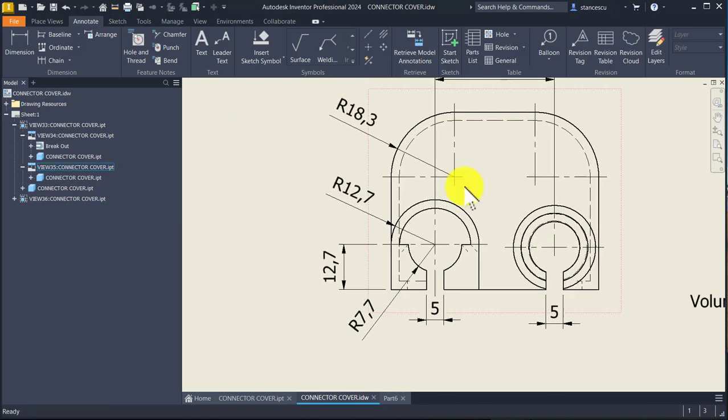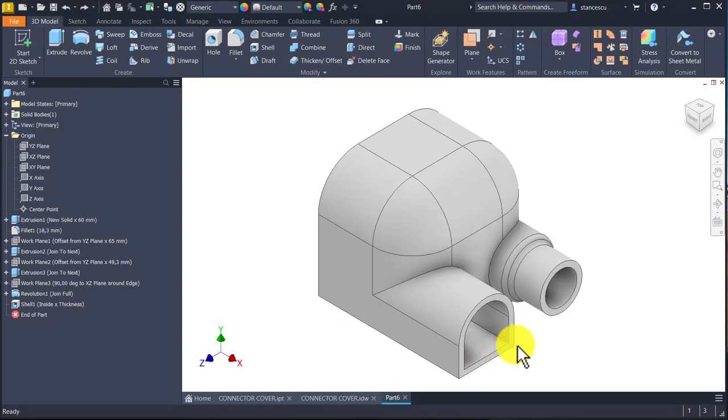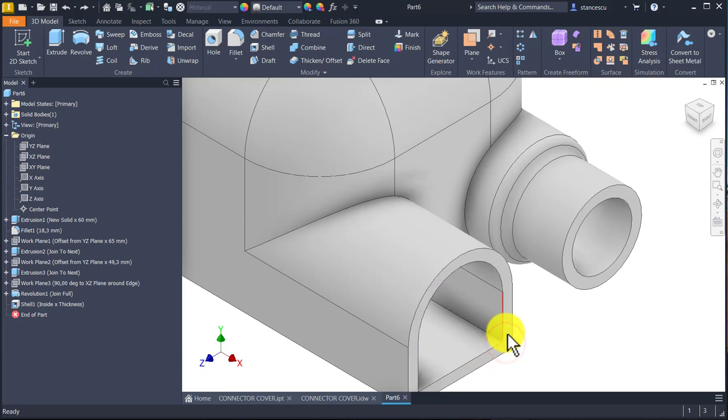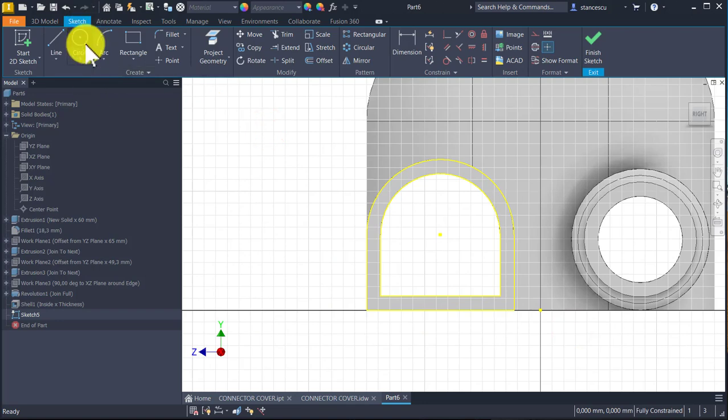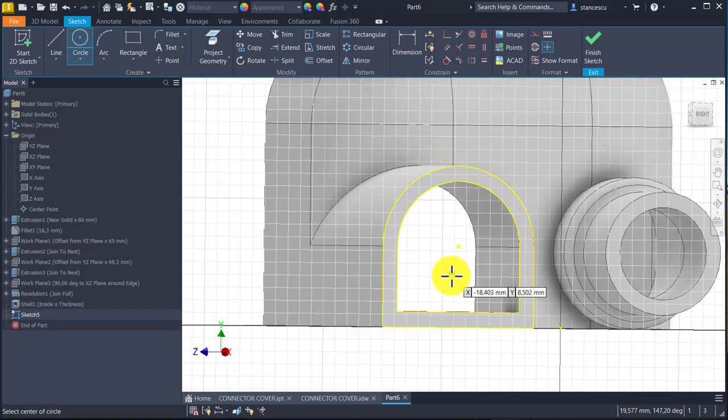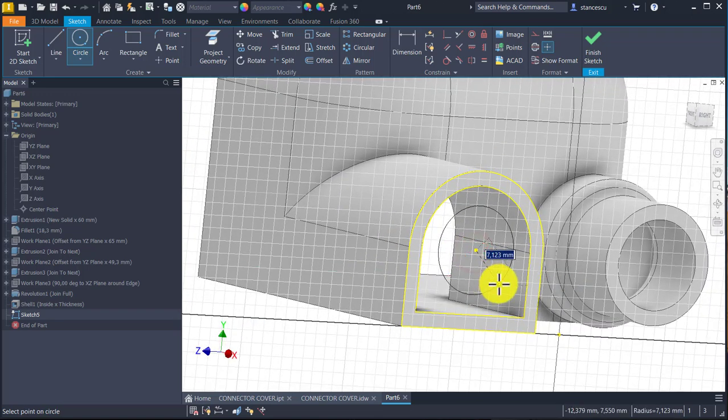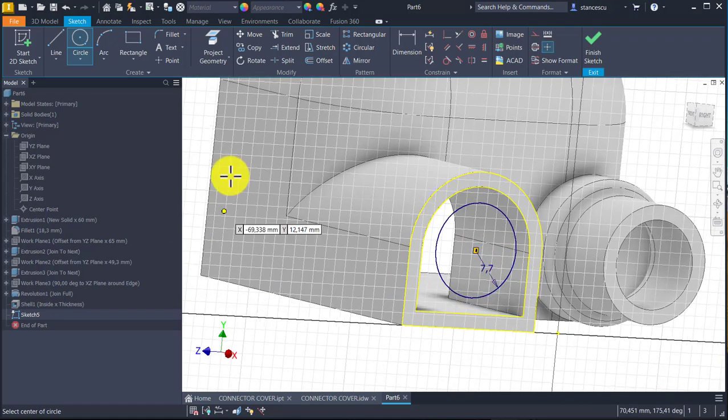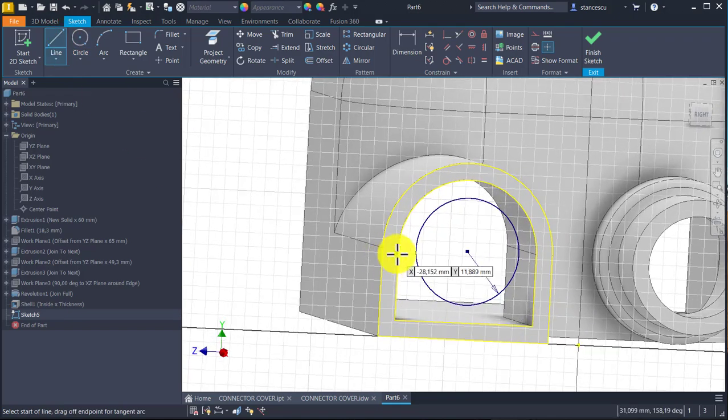Yes? Okay. We use this radius, 7.7. We select this face. Sketch on the face. Then a circle with center here and the radius 7.7. Two small lines starting from the green point to the right, then from the circle to the green point. This means that they are fixed, or that the sketch is fully constrained.